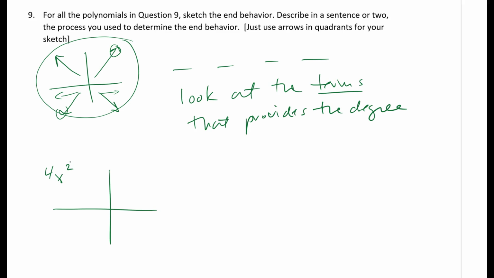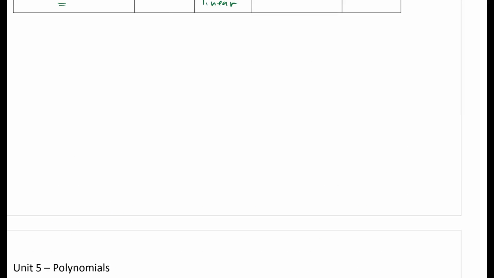Well, we just spent the first part of this unit talking about that. We see that this is an even number, so we know that it has to go in this direction, and it's not reflected because the leading coefficient is a positive number. If this was a negative number, these would go down instead. So that's why the first one, I'll erase this here, is just end behavior going up on both sides like that.